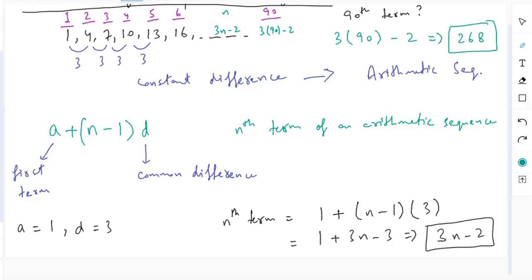So we don't have to complete that sequence from 6 to 90. सारी values लिखने की जरूरत नहीं है, हम वो exact वो term find कर सकते हैं using this formula, right? So that's the first thing that you need to know of, how to find the nth term of an arithmetic sequence. Okay, how to find the nth term of an arithmetic sequence.